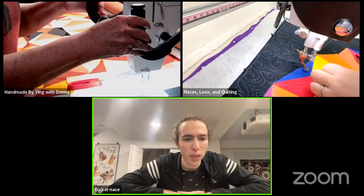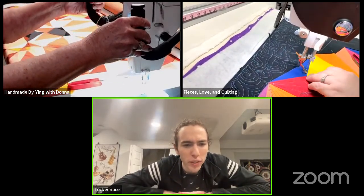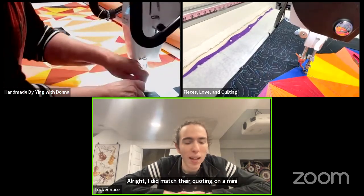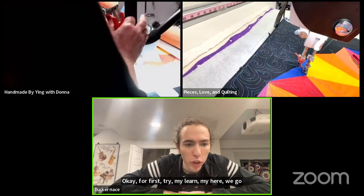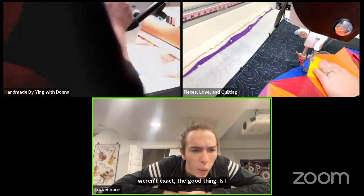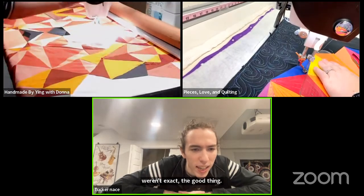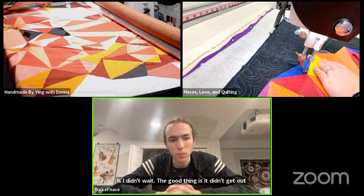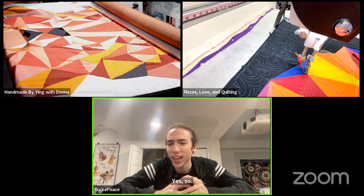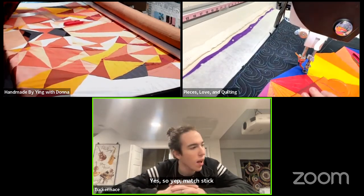All right. I did matchstick quilting on a mini quilt. It turned out okay for first try. My lines weren't exact. The good thing is it didn't get out of square. Yes, so careful. Matchstick quilting is a very delicate balance.